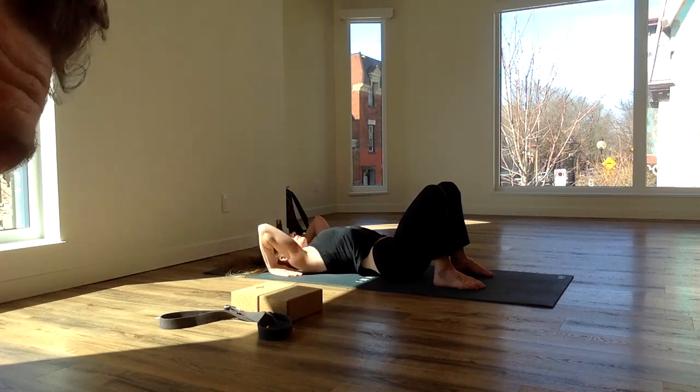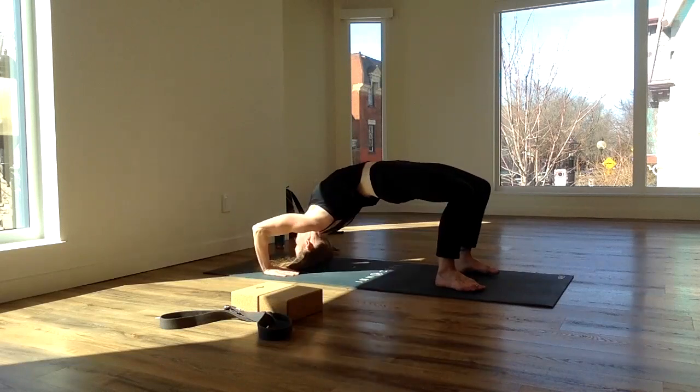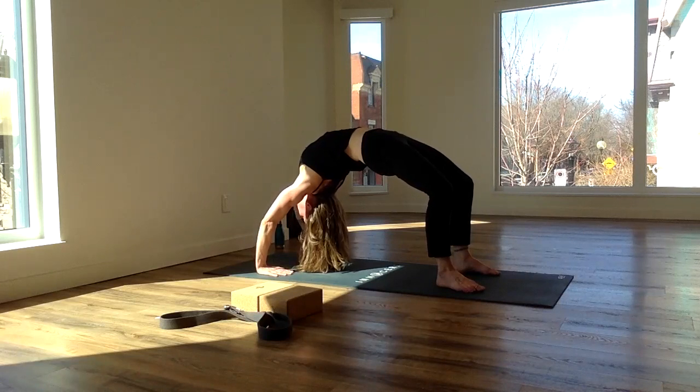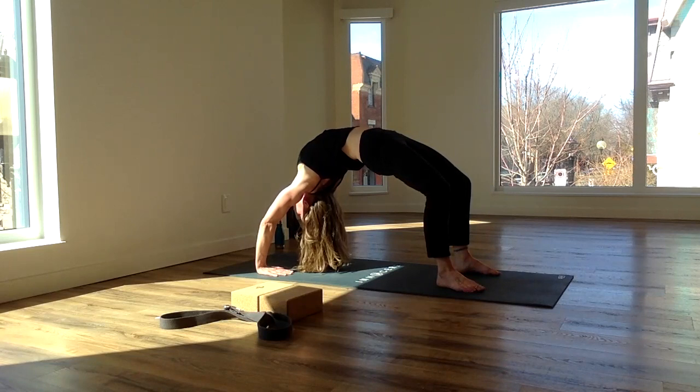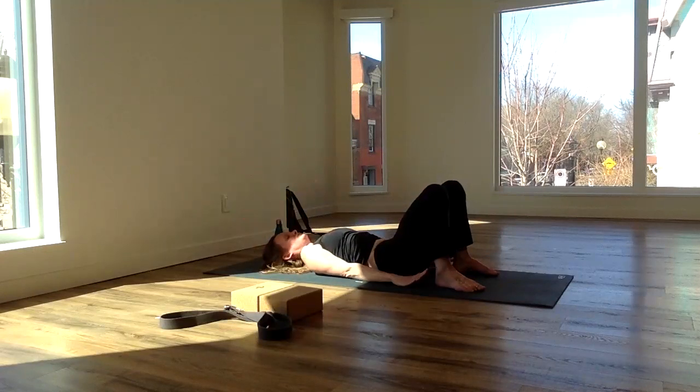When you do a back bend, always keep the soles of your feet on the ground. Inhale up to the crown of the head, draw the elbows in, and then inhale, push up off of the head like you're going to straighten the arms for 1, 2, 3, 4, 5, chin to chest, lower all the way down to the back so you don't even clunk your head on the floor on the way down. Protect your neck, save the neck. One more set to go.